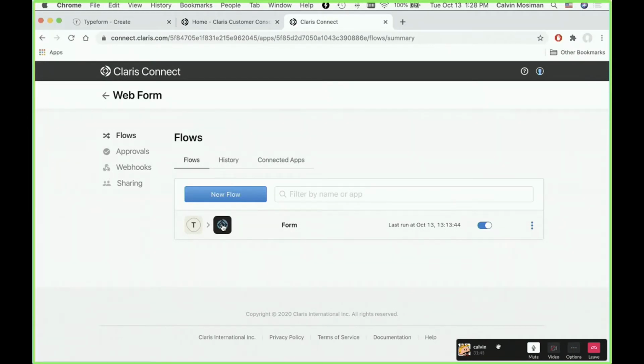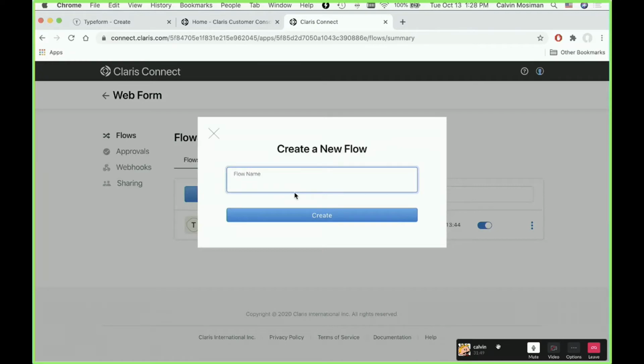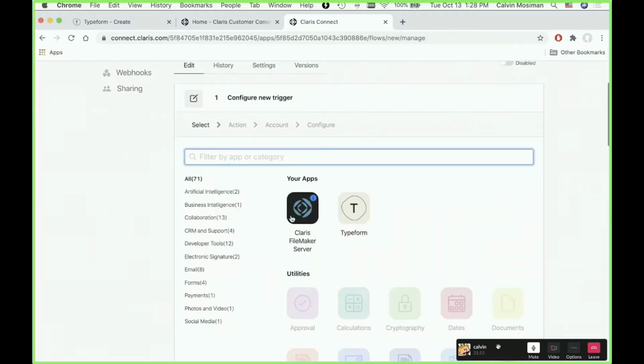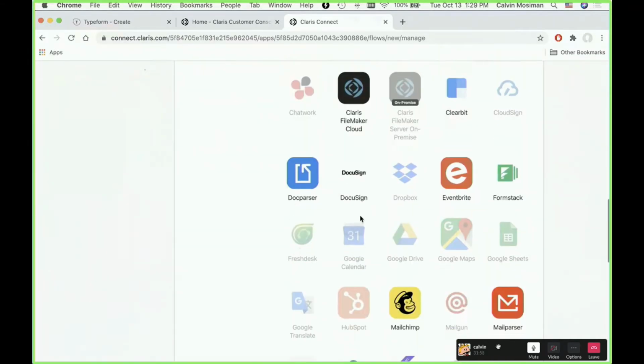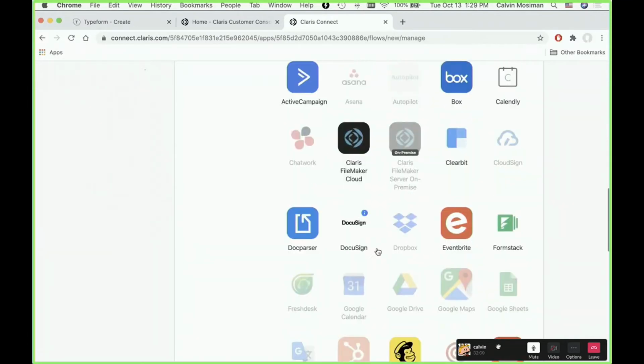If we look at that, let's just create a new flow, or test. You can look at this whole list of apps here. Dropbox, for example, has a free account, but if you're using it more than so many gigabytes, then you need to pay for that.